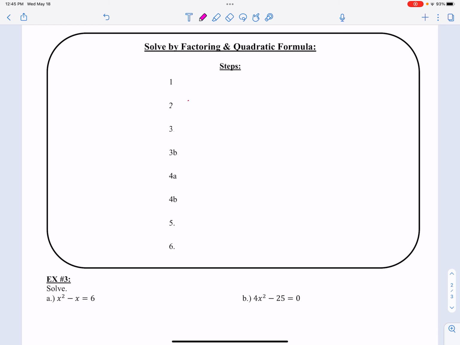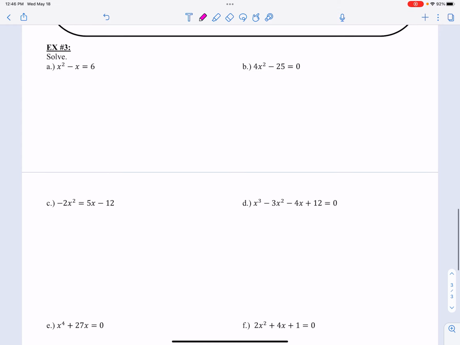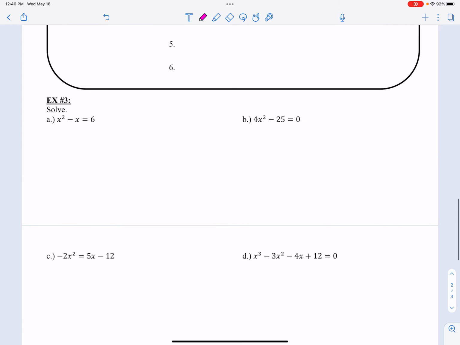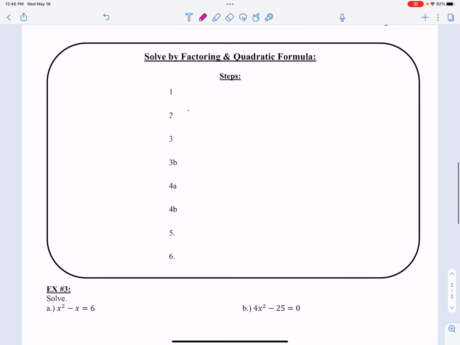Right, in this lesson, we are going to review factoring, how to solve by factoring, as well as the quadratic formula. So just to keep in mind, we're talking about solving things that look like these examples down here, right? They've got exponents, potentially multiple versions of the variable. You've got x squared, x cubed, maybe. How you solve those is different from, say, how you'd solve something like this.